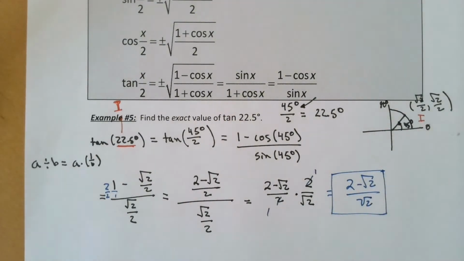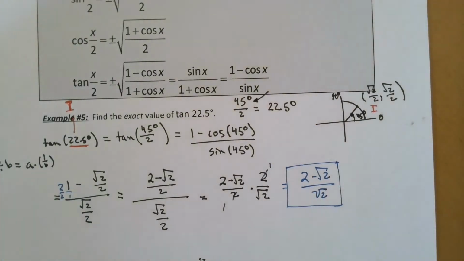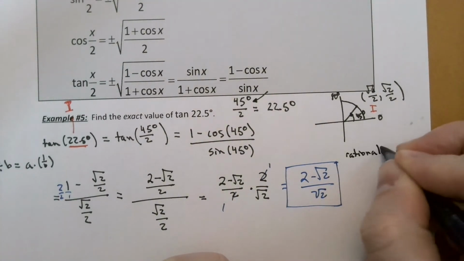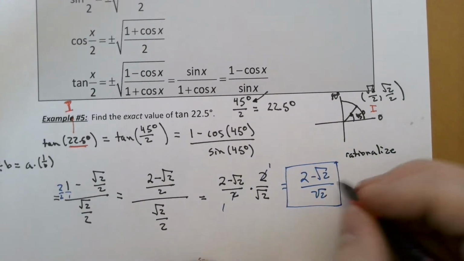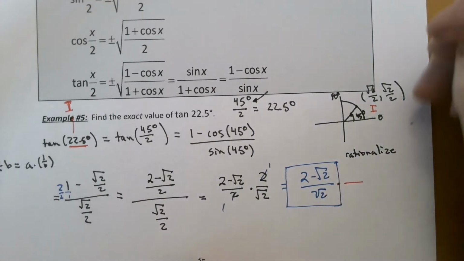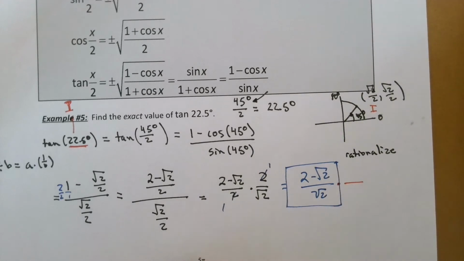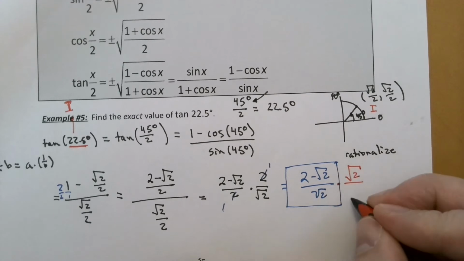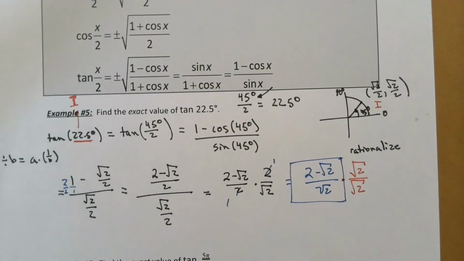I'm most certain that my math lab will not be happy with that, because our textbook's default notion is rationalize everything. No square roots in the denominator. It doesn't particularly matter. It depends on your professor. My Calc 1 professor preferred rationalized answers. My Calc 2 professor could care less. In fact, they said don't rationalize. So you need to know how to do it, because you never know what you're going to face.